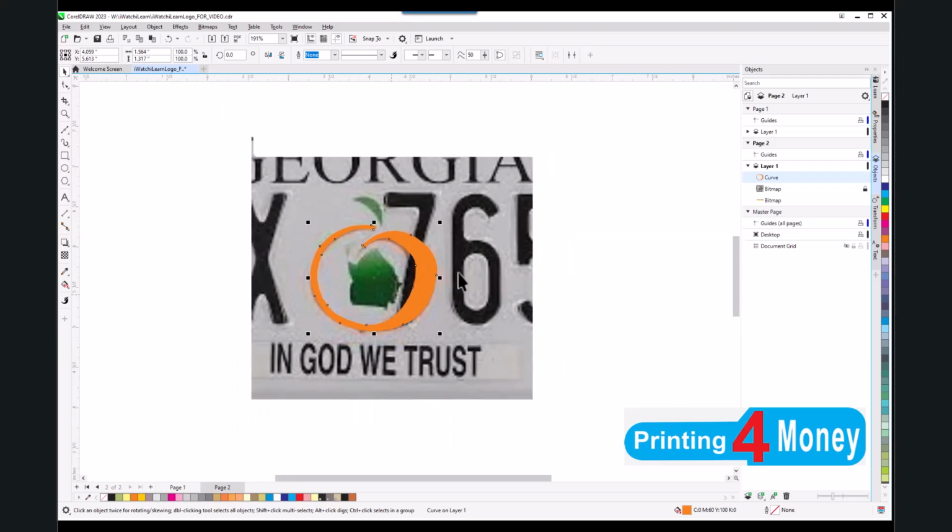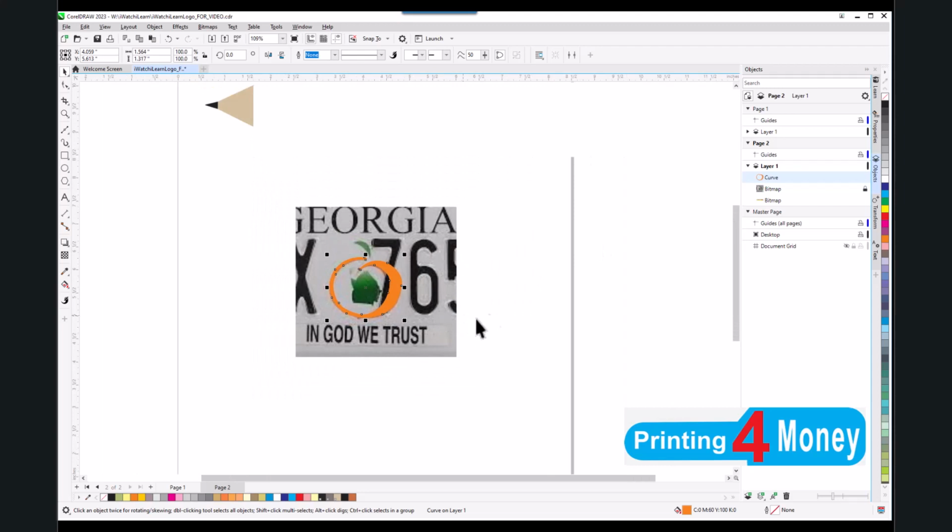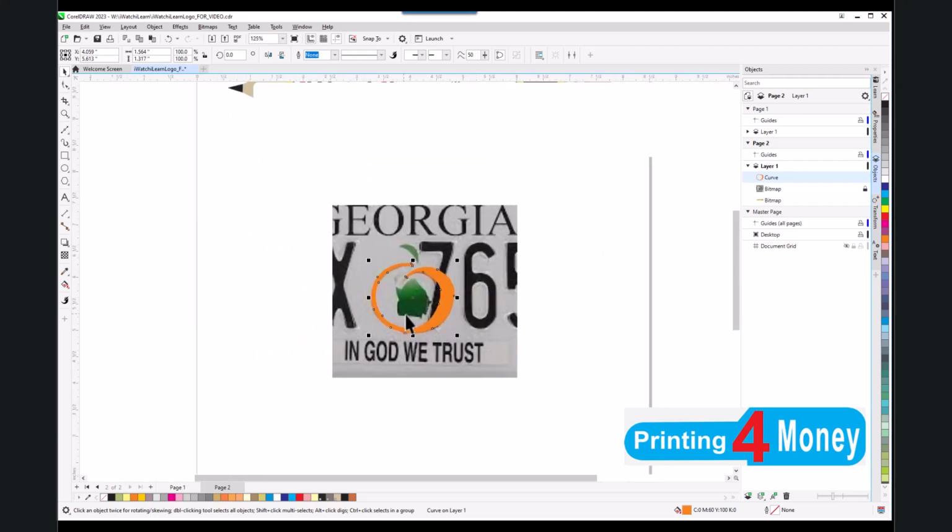And like I said, in CorelDRAW, when you create something, it's automatically going to create an object for you. Look over here on the right, it automatically shows where we brought the bitmap in to begin with, and there's our curve right there. So I'm going to click on the bitmap. Now we're going to go into Photo-Paint. Now that bitmap is locked, so I'm going to have to unlock that bitmap.